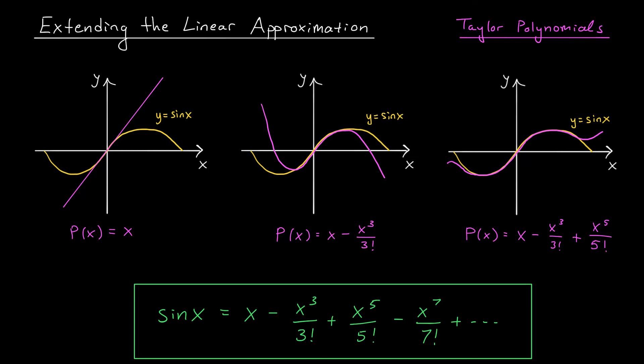The really cool thing is that if you continue this pattern, take polynomials of degree 7, 9, etc., you get better and better and better approximations. And if you allow yourself to use infinitely many terms, whatever that means, you get an exact answer. That is, sine x is equal to this crazy infinite sum of polynomials, which we refer to as a Taylor series.